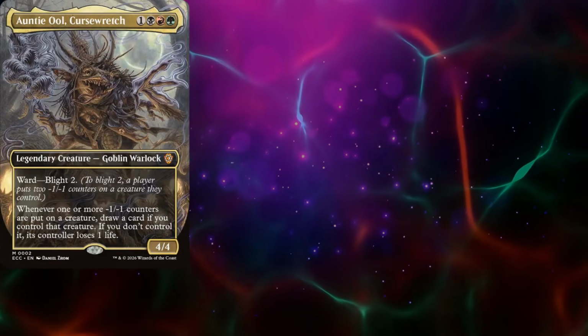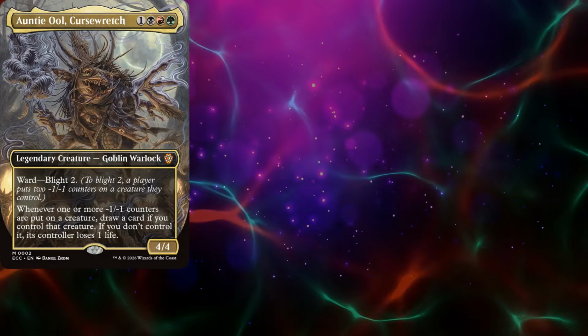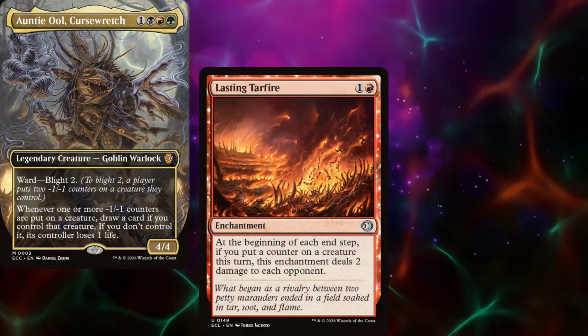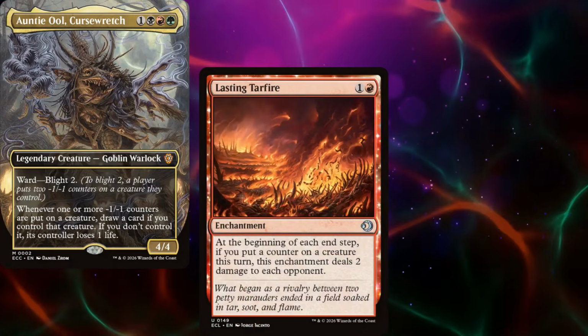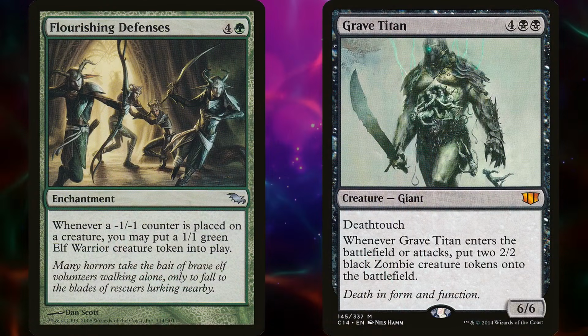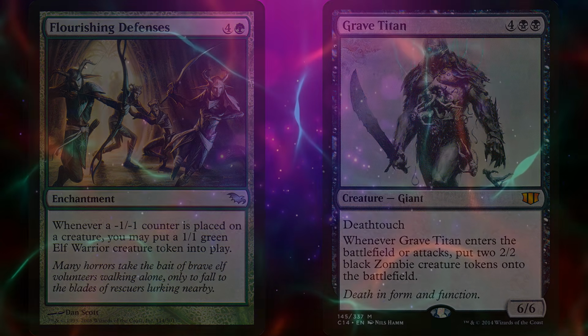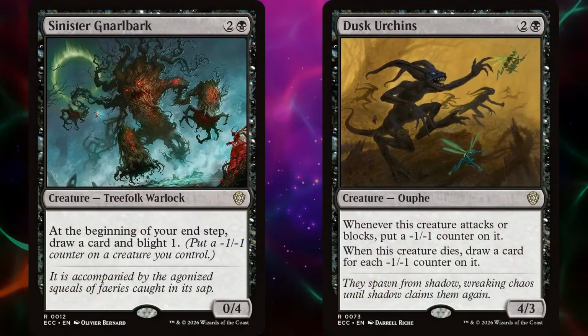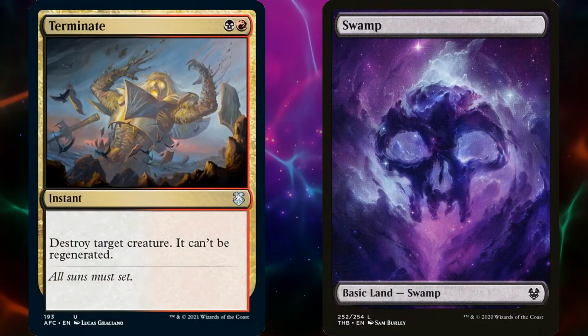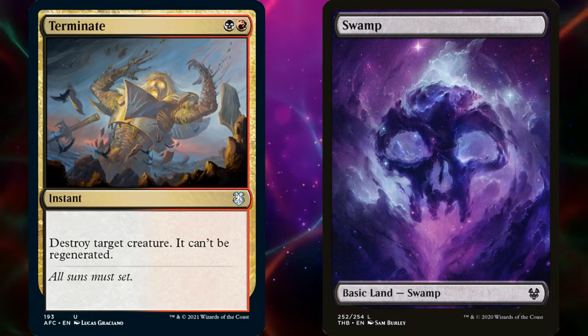To start, since Auntie Ool cares about killing our own creatures to draw cards, I wanted to make her an Aristocrats deck, and that informed a lot of my decisions. So to start, Lasting Tarfire will help us deal more damage to our opponents. Grave Venerations is another Aristocrats effect, and we can never have too many of those. Next up, Flourishing Defenses and Grave Titan help us to generate more tokens to sacrifice. Following that, Sinister Gnarlbark and Dusk Urchins both offer us ways to put -1/-1 counters on our own creatures and help us draw cards. And we're also going to cut Terminate and a Swamp. Don't worry, all the cards we're cutting will find a home in our new deck.